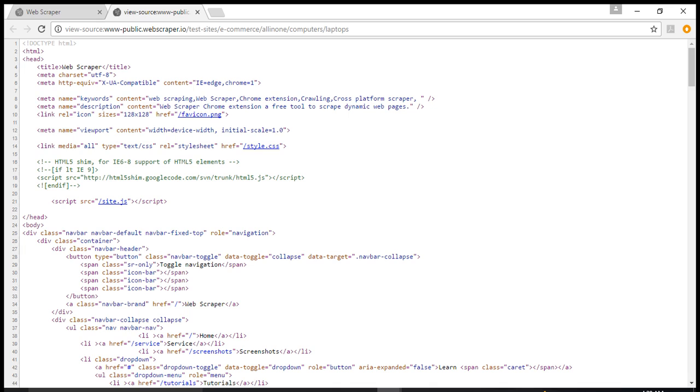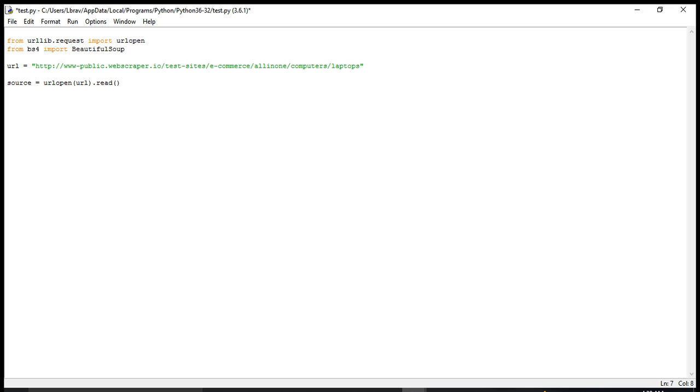Of course, if I print it out right now, it's not going to look well organized like we have here on the browser. Just for demonstration, we'll print out the source file, print the source, we'll save, and we'll run.